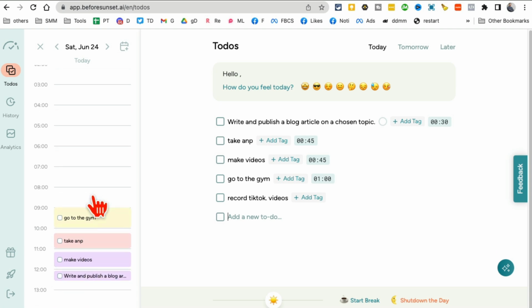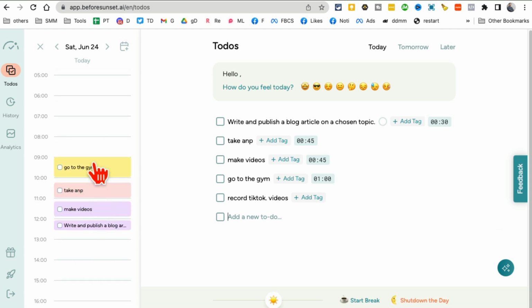This is where the magic is going to happen. Here you go, AI is going to plan your day for you. And obviously, as you are doing it, as you've done things, you can mark these off and then move on to the next. So it keeps track of everything. And then you can also look at the analytics, the history, and everything. So it takes your to-do list and really creates an amazing calendar for you.